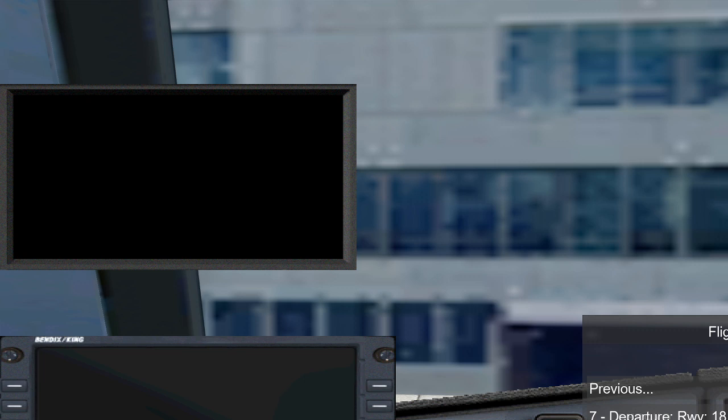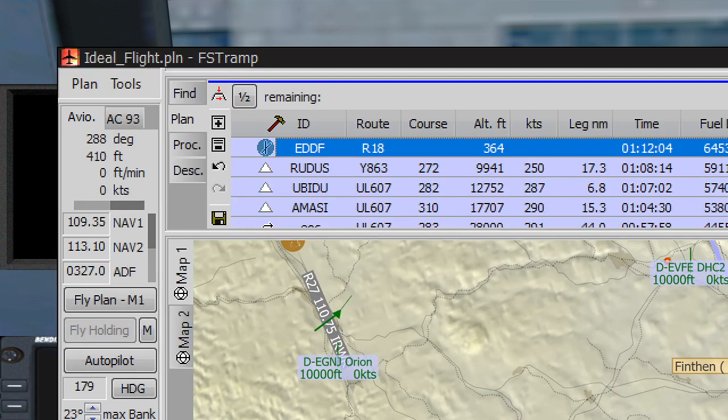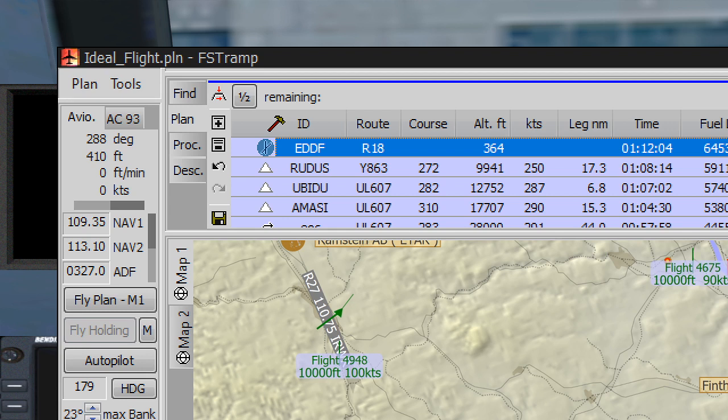Luckily we still have our flight plan in FSTramp with the departure runway and the approach vectors set up.